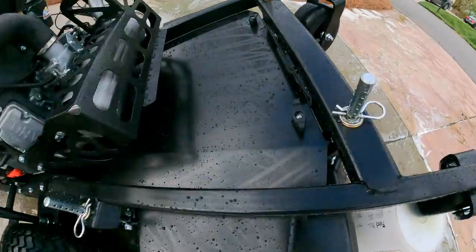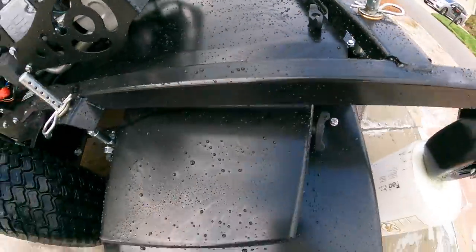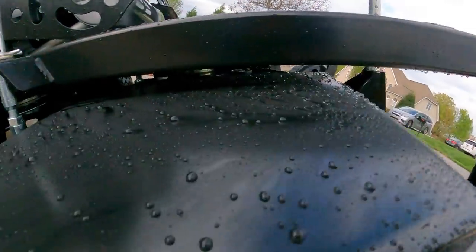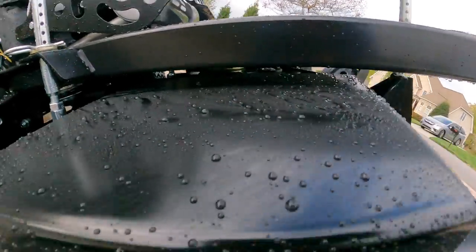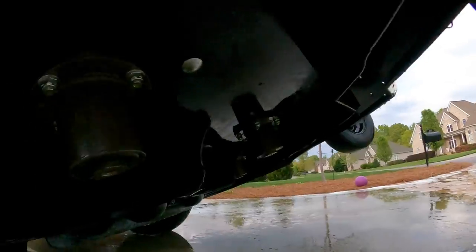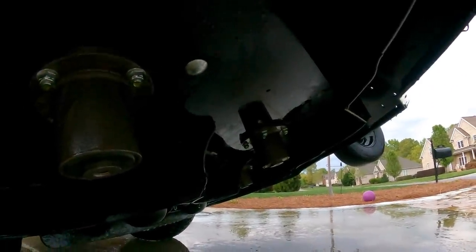All right, so that's not too awful bad right there. But I'm gonna tell you what, that grass peeled right off of there. Man, I wish the sun was shining today so you could see this really good, but you just have to take my word for it. It is pretty dang clean up under there. I mean, pretty clean. Let's see, I think you might can see it a little better right here.